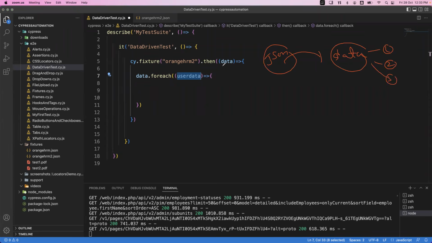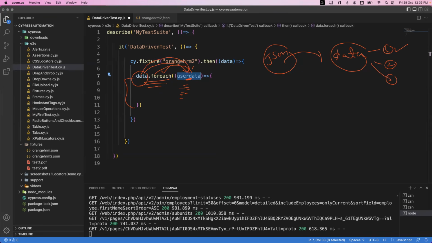What the forEach loop will do is, from this data, first it will capture the first data into the userData. Now this particular userData we have to use in the script inside this block, which is actually the looping block. Once it is done, in the next round, it will capture the second input data into the userData. In the third round, it will capture the third input into the userData. And now this input we have to pass into the automation script.